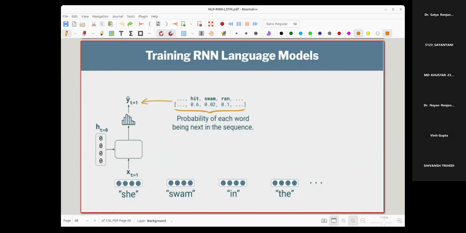So what we are discussing is how an RNN can be used as a language model. At time step T1 we are giving input, let's say the first word is C. C is given as input. Now there is a vocabulary list for my problem. Let's say the vocabulary list contains 100 words. Out of 100 words, what will be the probable words?